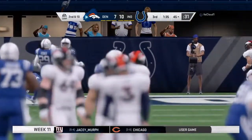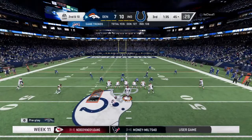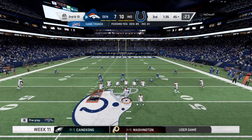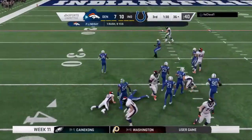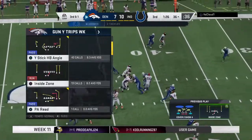Another example right there on the deep ball. Sometimes when the sun goes down and it's just the bright lights in the stadium, there's a little extra spring in their step, doesn't it? And that's what we're seeing from the defenders. Doesn't matter whether it's man or zone. Deep ball, short ball. That was a deep one there. They're making plays on the football, contesting everything. And he's going to get this pretty close to a first down at the Colts 36.